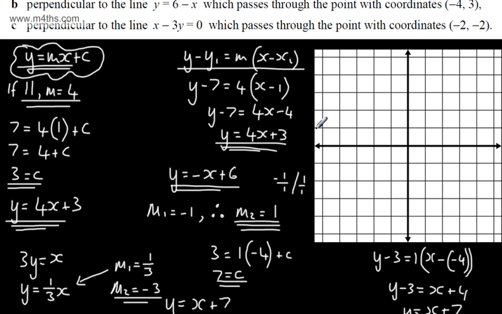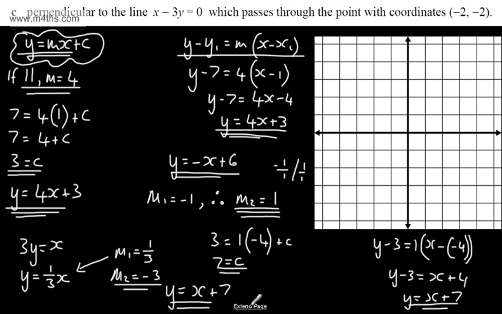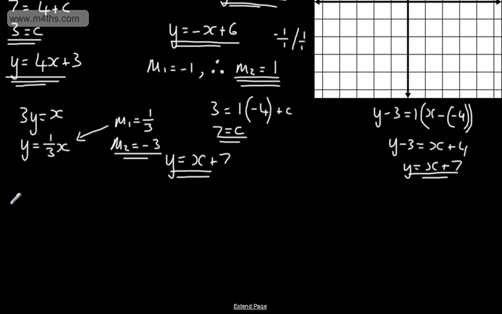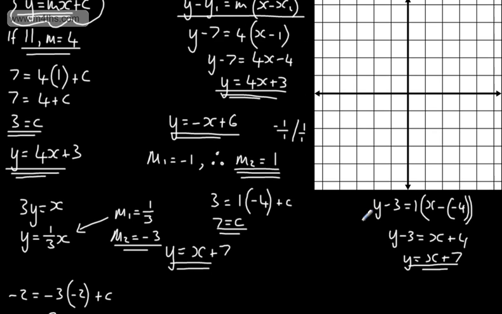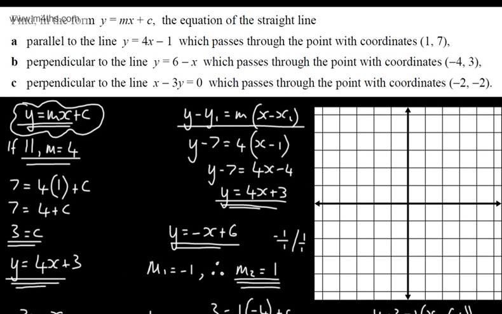All we would do is simply then sub in the coordinates and go ahead and find that line. So the y coordinate is -2, and that would be equal to now the gradient m multiplied by the x coordinate of -2 plus the c. So -2 is going to be equal to +6 plus c, subtracting 6 from both sides, -8 is c. So we could write the line as y is equal to -3x subtract 8, and that would give us the line. And again, we could put it in this form, and do it like so.